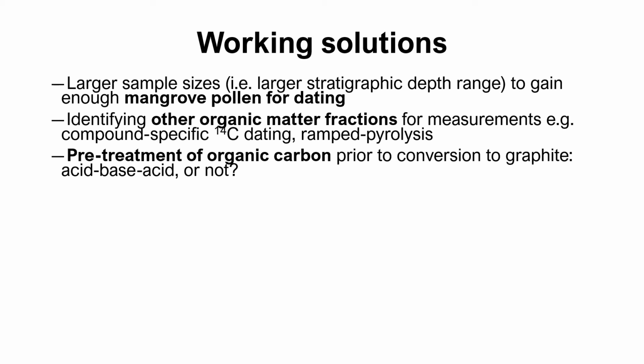And another thing that I'll just very briefly talk about, because it's quite contentious, is the pre-treatment of organic carbon prior to conversion to graphite. Do you do acid-base acid or not? For some mangrove samples, doing a traditional acid-base acid seems to remove a lot of carbon that makes age models make more sense. So the question is whether you just acid treat them or base treat them or not.